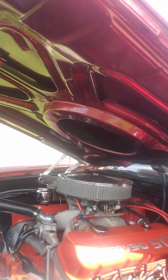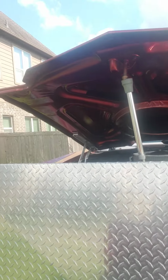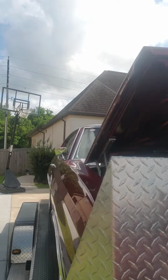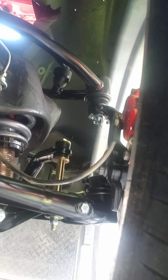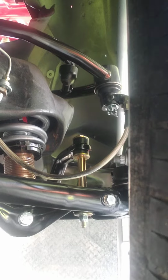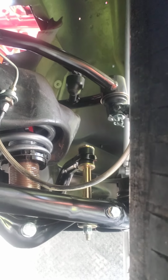So I'll go over to the other side. Let you guys try to take a look from a different angle. And well, you don't see much, but it looks like they didn't put much anti-seize grease on this one. I'm gonna do that while I got it on the lift. But overall, it looks pretty good. I think they did a good job.